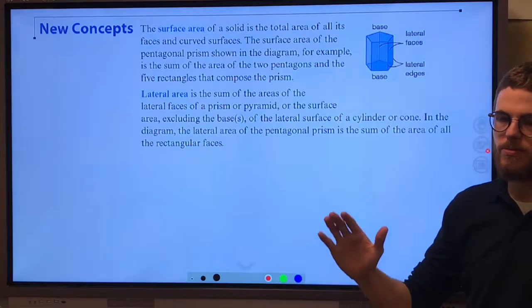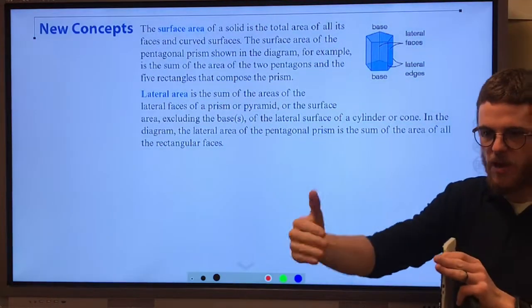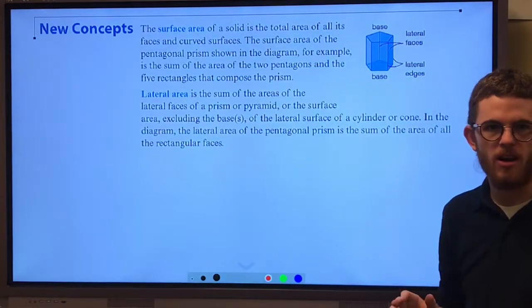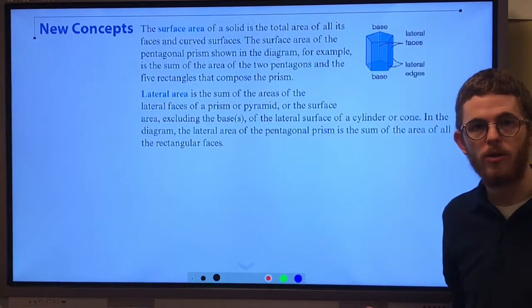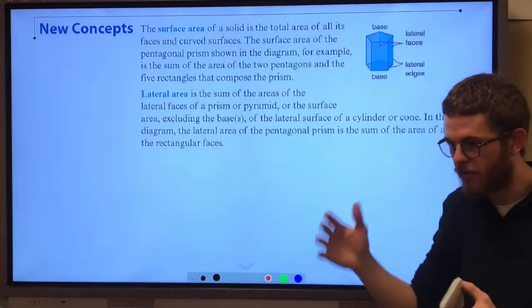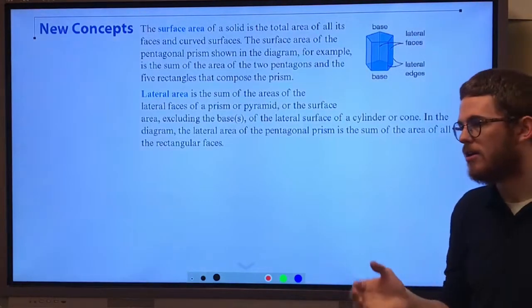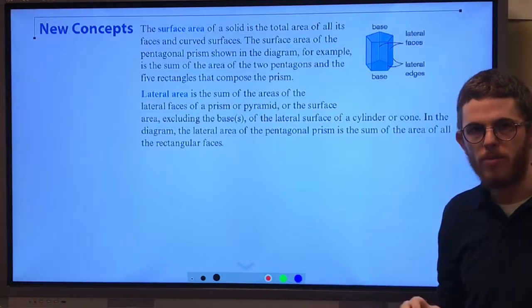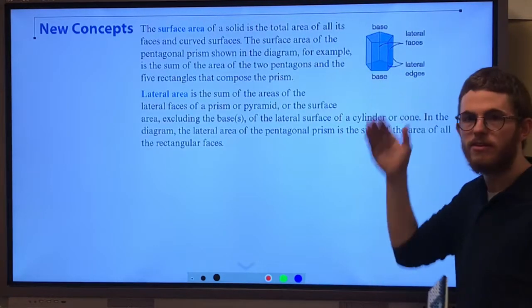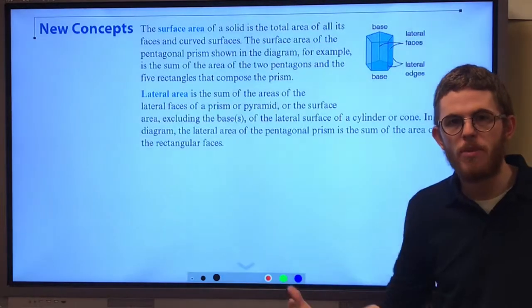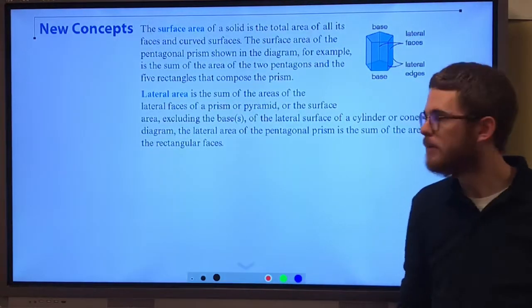So when we are talking about surface area, this is surface area for any kind of solid, we're talking about the area if we were to find the area of every face of that solid and add up all those areas together, the surface. Basically, if you were to wrap the Christmas present that is this prism, how much wrapping paper would you need to surround it?